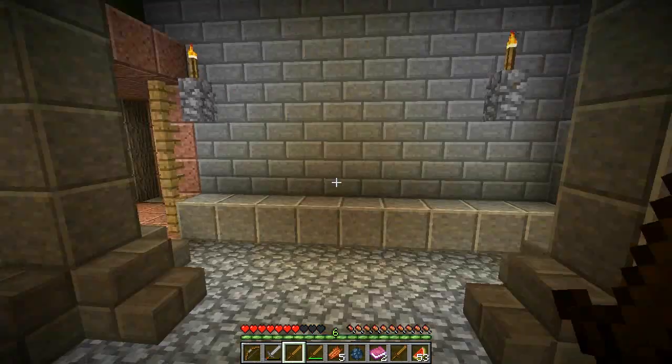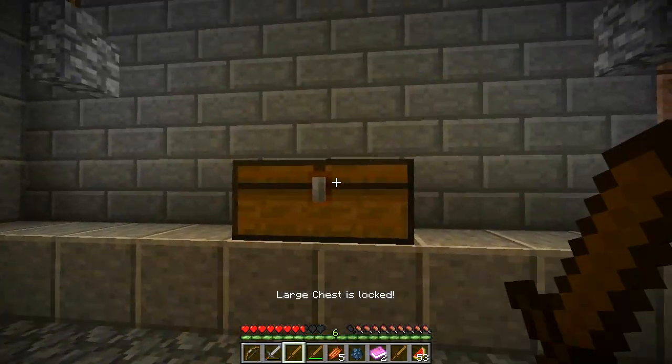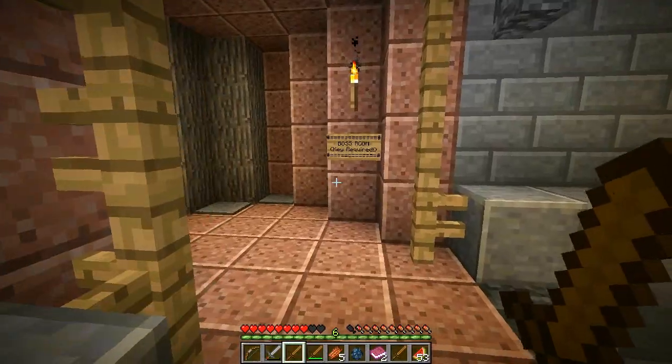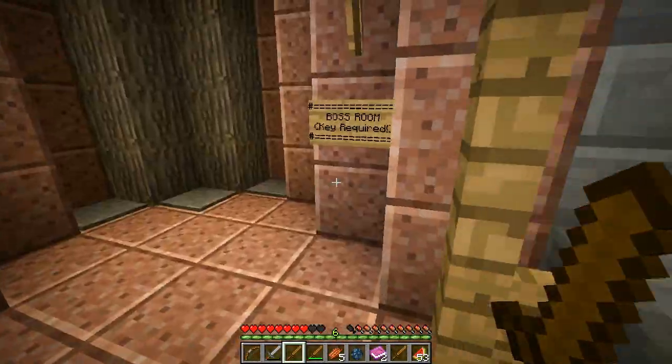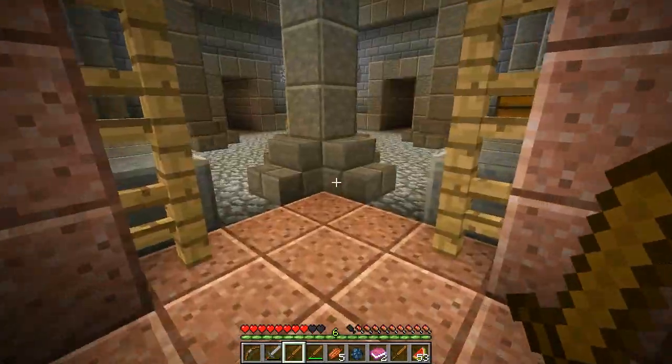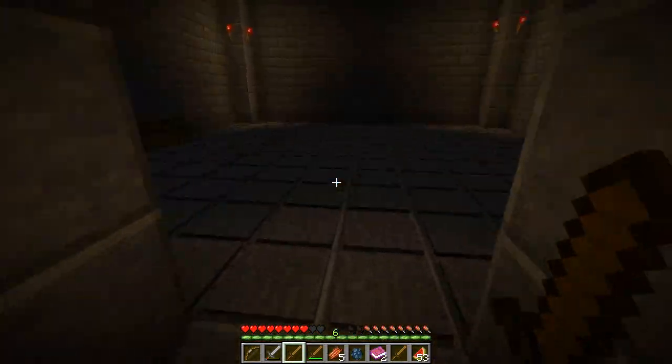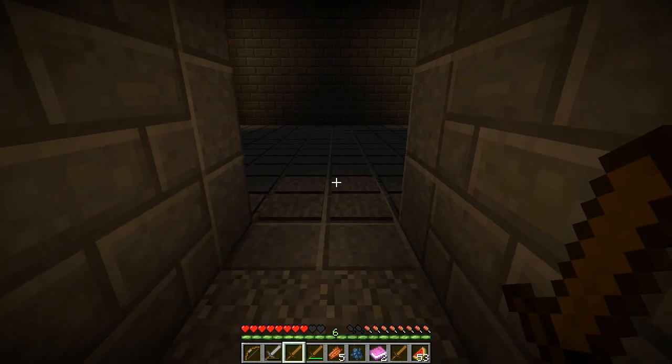Let's take those. So the Binding of Isaac is sort of like, okay, the large chest is locked. Okay, we're going to have to buy a key to get in there, I guess. Boss room, key required. Okay, so we need a key to get into the boss room. All right, okay. Okay, this is, oh God.